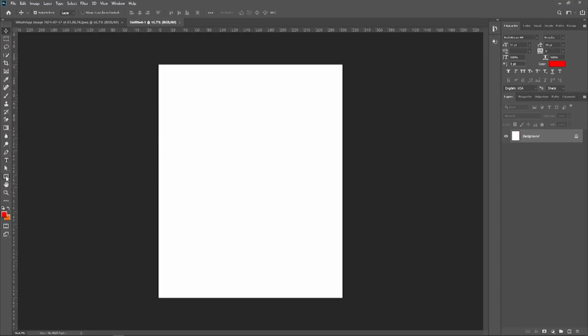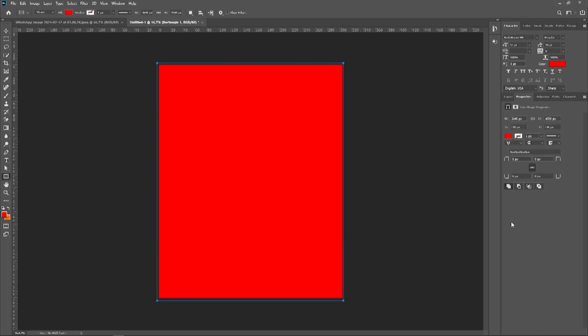So the next thing we are going to do is simple. Let's just create a background here. Like I said, you can either create it by using the shape tool. Like I've been saying in the past, if you're new to the channel, you can either create it by using the shape tool or you move over here to layers, so you can have everything seen. You can see what's happening. That's why you move to layers. You don't need to move here. Where you need to go is this side.